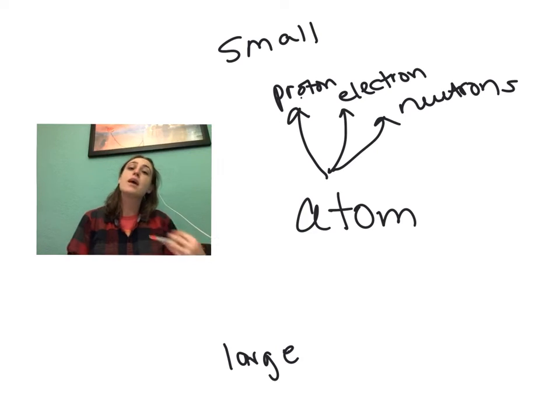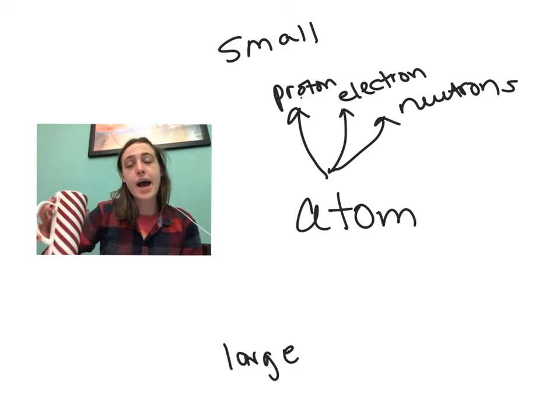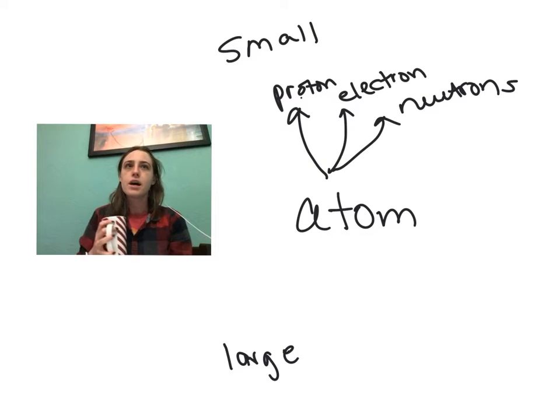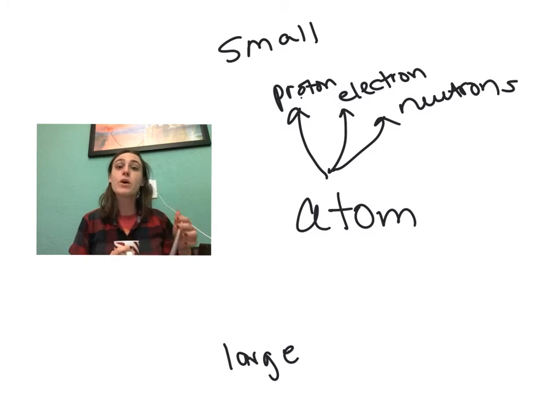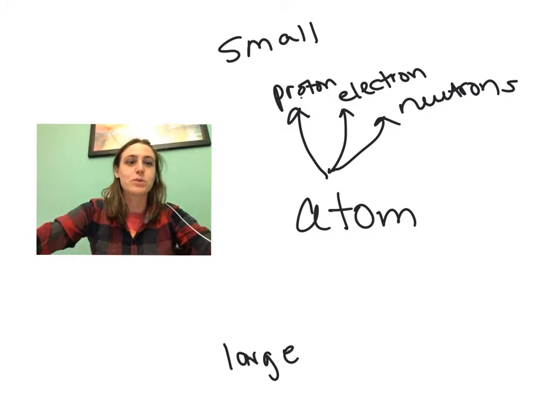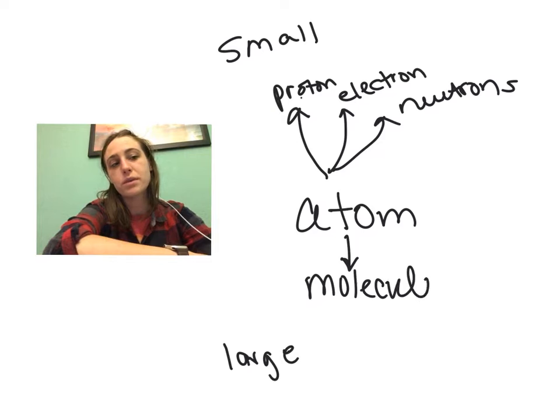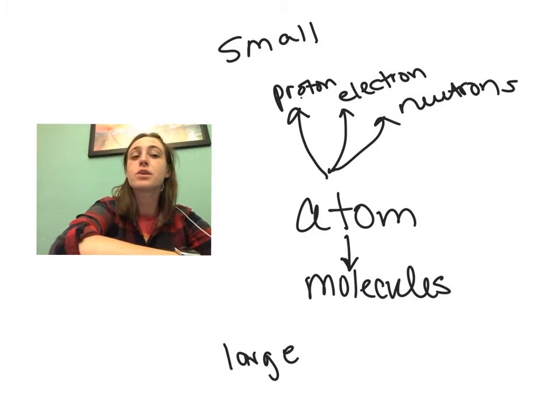However, we got a lot more complicated when we learned about bonding and all of that kind of stuff. And atoms don't just stay by themselves. If they did, then we would only see however many elements there are worth of things, and they would all stay these isolated little things. But we know that atoms are interacting with each other. They're making bonds and they're forming things which are called molecules. So molecules are going to be your next step up, okay? So molecules are going to be when atoms are bonded together.